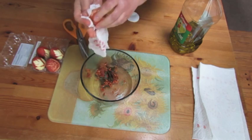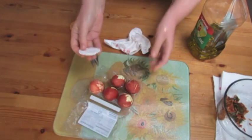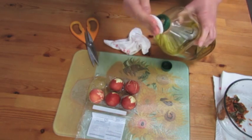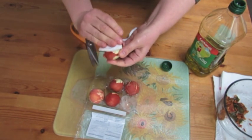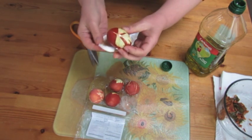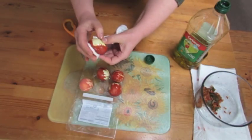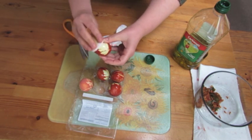But this is not all. Now one more step to make them shiny. I'm using a regular cotton round, and any oil. And now I'm going to smear it over, and eggs will be beautiful and shiny. My mother always used oil. And beautiful Easter eggs are ready.